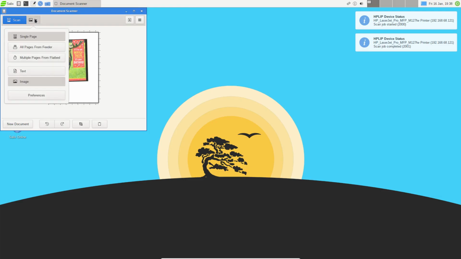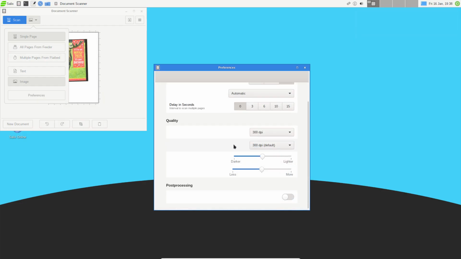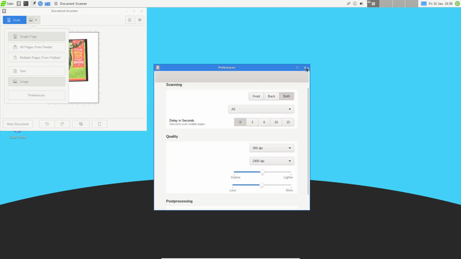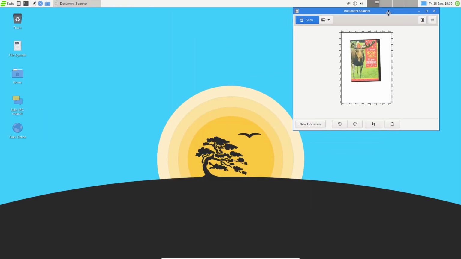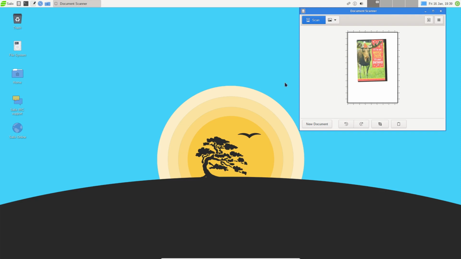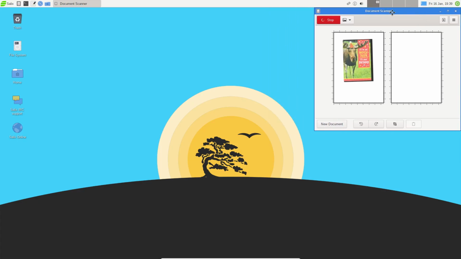So usually what I do while I'm right here, you see, I just go here preferences. I always go 300. It looks better. Automatic. I go for letter usual, and then that was it. And next time when I print, I get it exactly in this quality. Click, and if you want more pictures, you scan again, and then you get more and more. Let's say you want another one. See, then you get page 2. So if you want to scan more than one page, let's say you have a bunch of documents you had to fill out and scan and send to somebody, that's the way to do it with document scanner.